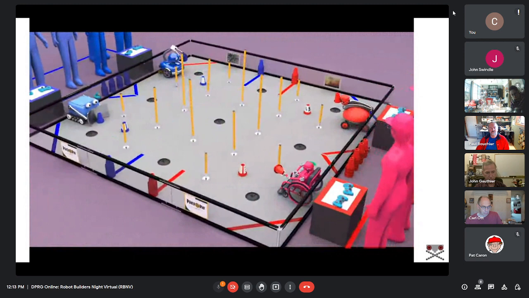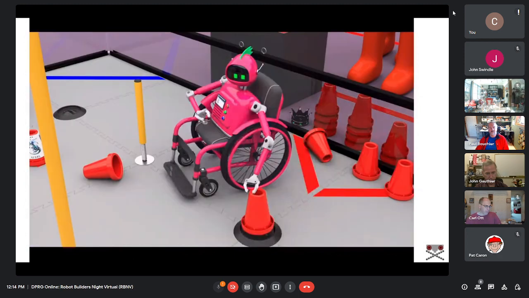Following the autonomous period is the 2-minute driver-controlled period. During this period, human players may introduce new cones into the substations. Each cone that is placed in its matching color terminal earns 1 point. Securing cones in junctions earns the same points as during the autonomous period. 2 points for the ground junction, 3 points for the low, 4 points for medium, and 5 points for the high junction.